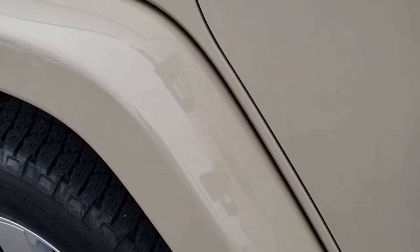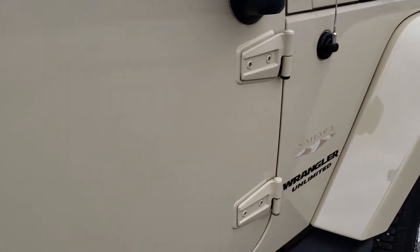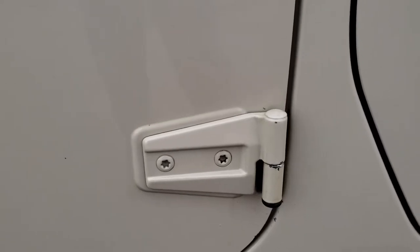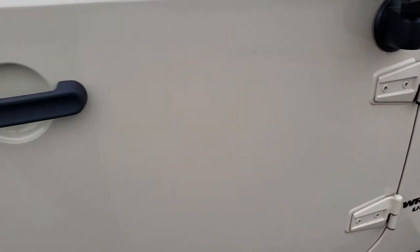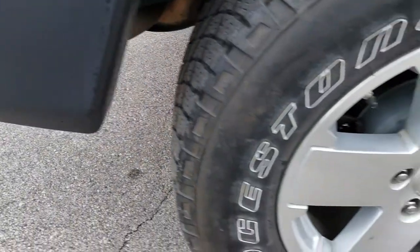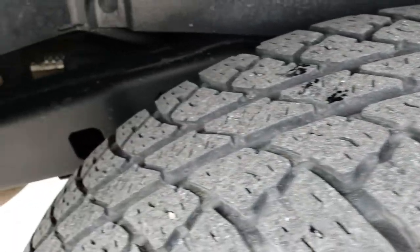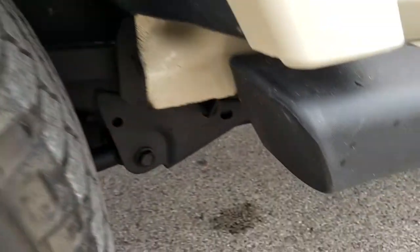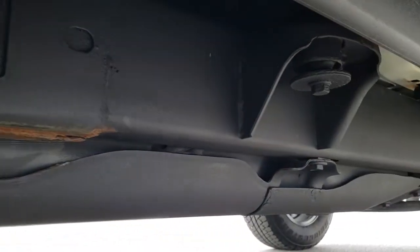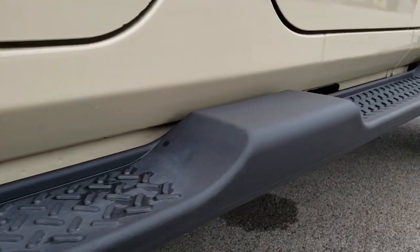You always want to check these rear fenders to make sure they're not all rock chipped, but the step bars help keep those looking good. You always want to look at the door hinges to make sure they're not completely corroded, and these are in really nice condition, both front and back. A lot of times people take the doors off and can chip the paint, causing corrosion, but this one is in nice condition. The back fender and back rim are in excellent condition, and the back brakes look brand new as well. The back tires have about half the tread left. Frame and underbody is in really nice condition. The lower rockers are all in really nice shape.